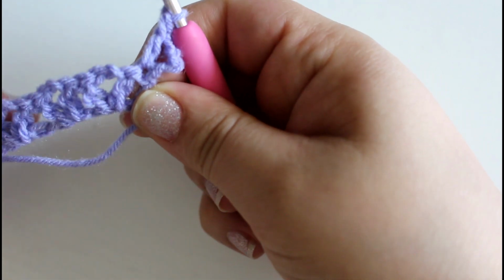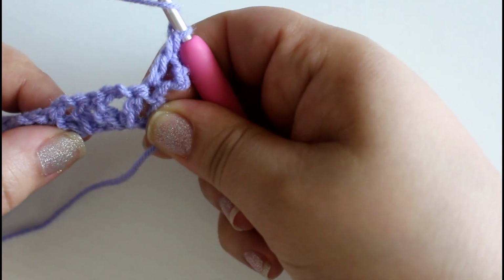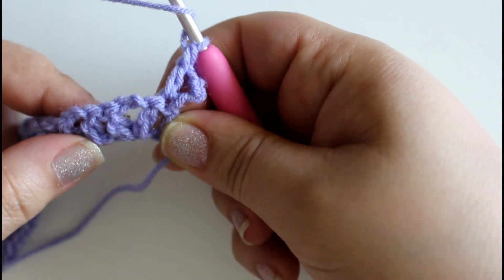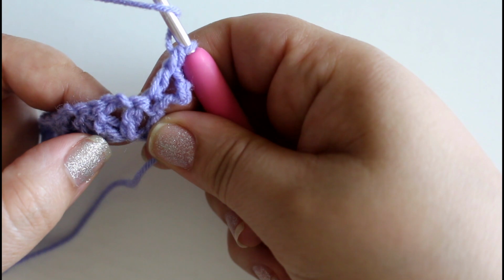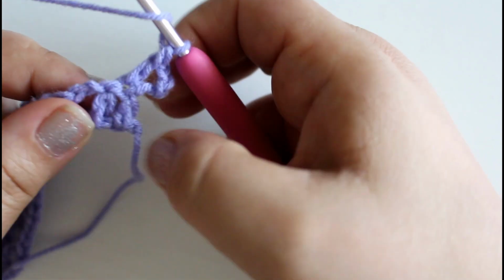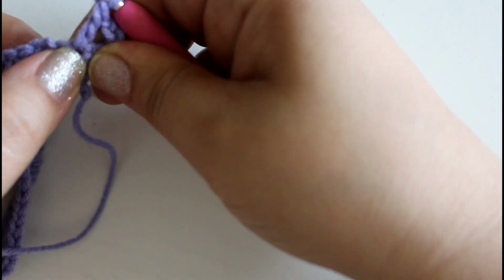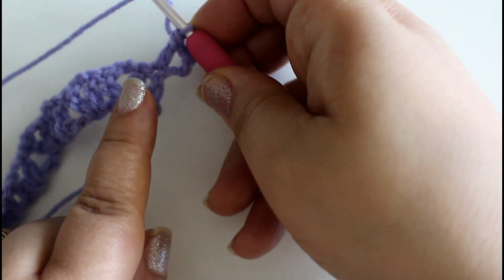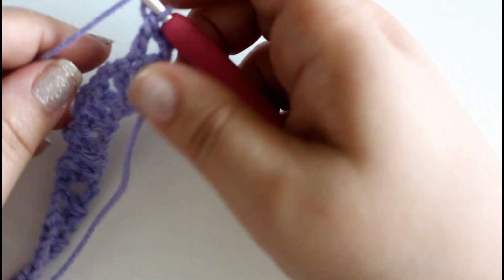Do you remember when we used to skip two chains from the foundation chain? Now we are not. You can go this way, you can skip and count chains, but I will tell you a much easier way. Just skip a double crochet, just skip one. So here is the very next one to our work. Here is your last double crochet, coming from this chain here. So you will skip this one and you will double crochet into this one, into the top stitch of this one, like that.